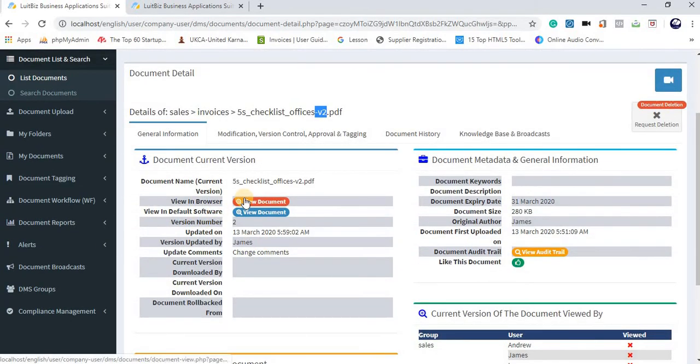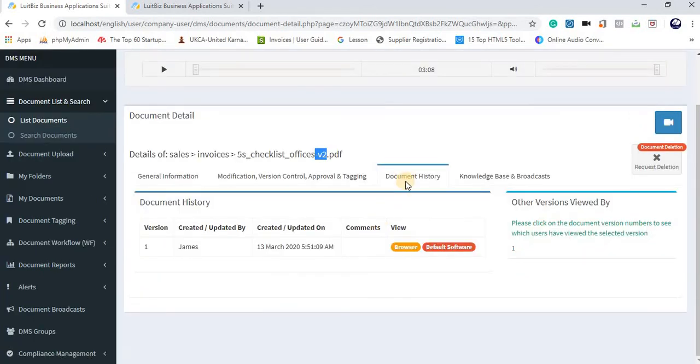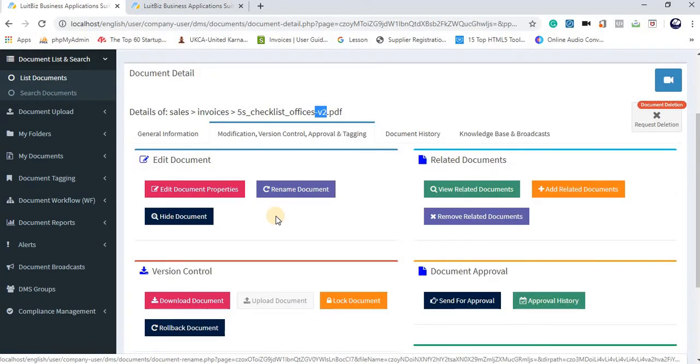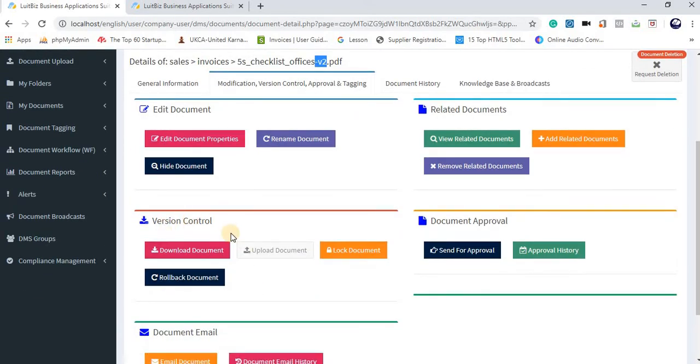And so now the active version, whatever you view here by clicking on the red button, is version 2 of the document, and version 1 is not lost. It has moved down to the third tab, which is document history. You can still view that version of the document. And then again out here, the version control mechanism becomes active. So download is active, upload is inactive. You can again download, and once you upload it back, that would become version 3.